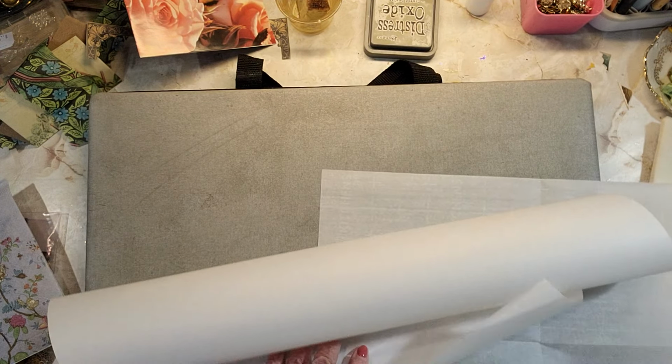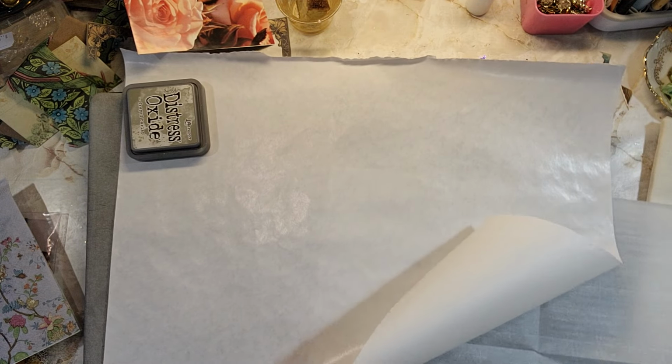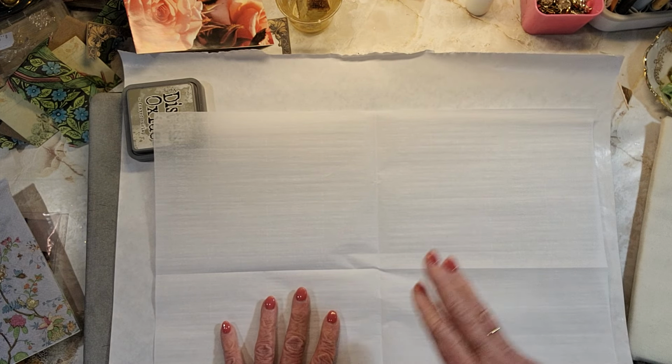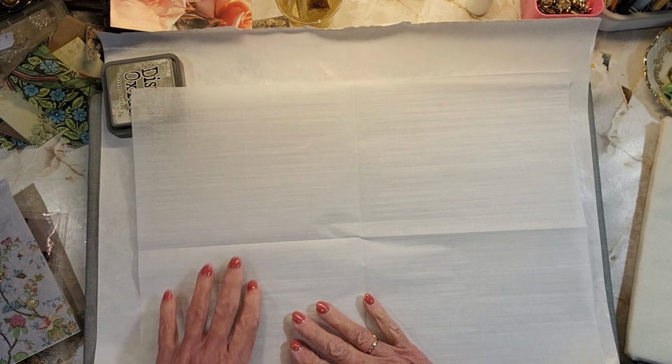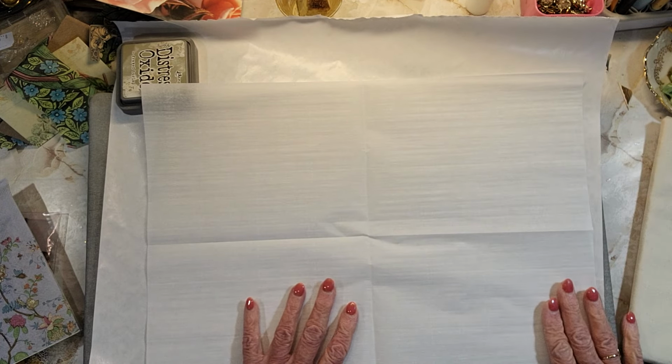And then, hold on, let me hold that down. You need some parchment paper, because this will get on your iron if you just iron it without anything.